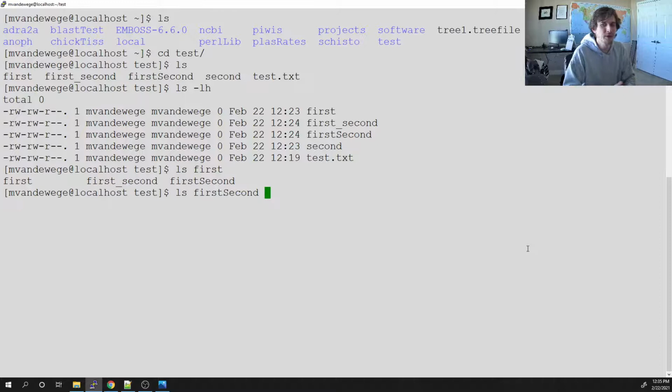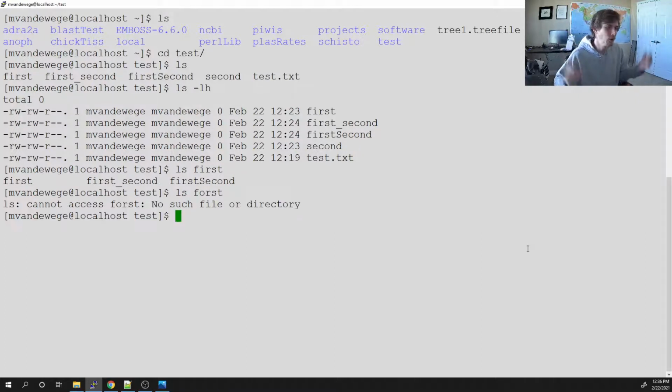I introduced this first because I really want you to get into a habit of using your tab and not spelling out words, because spelling out words is long, it's tedious, and you're very likely to write something wrong and not understand why you're not moving into a directory because you misspelled. Again, every letter matters, and if I misspell, for example, if I try to do forced, it's going to say I don't know what this is, because there's nothing in that directory that's called forced. So you can get around spelling errors by just using your tab to autofill.